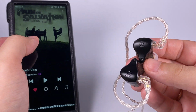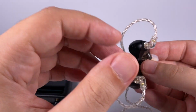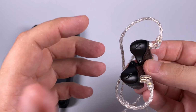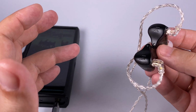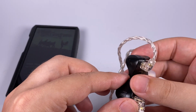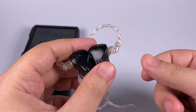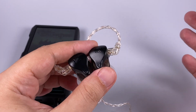And these earphones do a good job highlighting the bass in this track, but at the same time not overdoing it and not delivering it in a muddy or veiled way, so it's present and it's a bit accented, but at the same time it's enjoyable and done with style. Mid frequencies are recessed a little bit comparing with bass and treble, but thanks to the balanced armature, they don't appear to be hidden by the bass and by the treble.